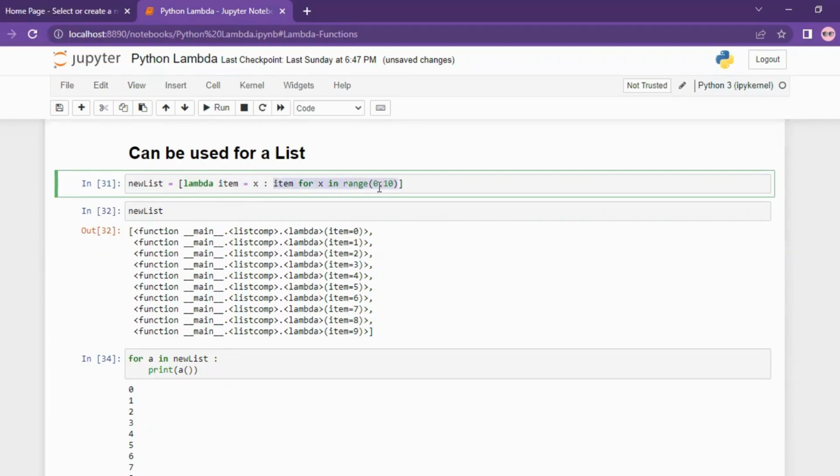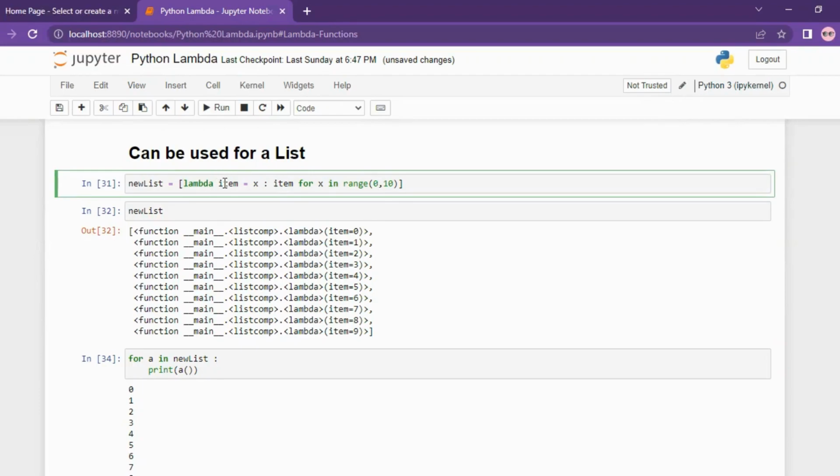So this tells you that in your lambda function as an expression, you can have a for loop as well. Because why we are using it with list comprehension is because your for loop obviously is going to give you a set of items, right? And we have to make sure all the items are being stored somewhere. So that's why we are going for list here.